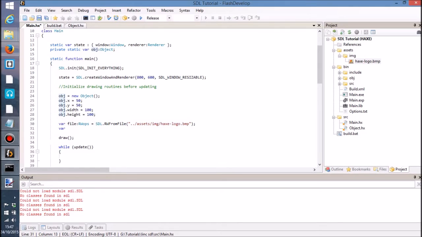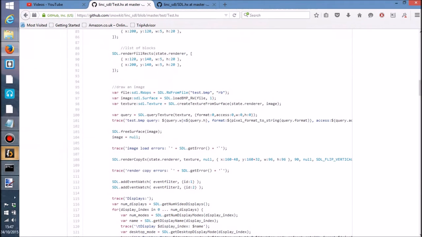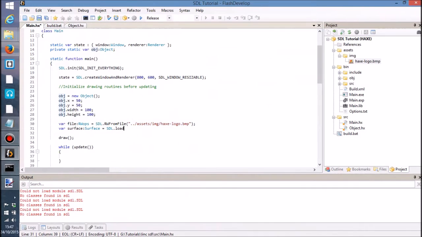Then we want to actually create a surface to put this file that we've just loaded on. We want to create a surface, and once again I forget how to do it, sdl.load bmp_rw. It's going to be like this, and we pass in the file followed by an integer of 1.